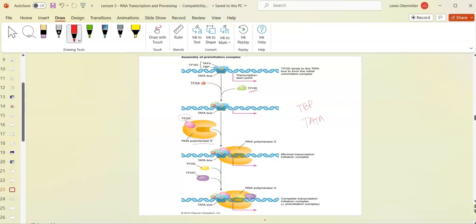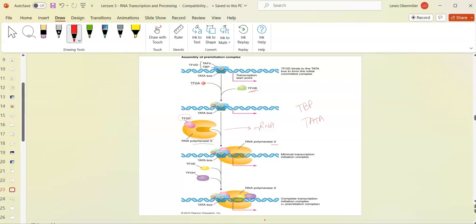And not only that, but it tells us what it's going to do. So in this case, remember polymerase 2, which you do need to know, is the one that makes mRNA. And I might ask you about polymerase 1 and polymerase 3 on the test as well. So make sure you know what they do, polymerase 1, 2, and 3. And this isn't a DNA polymerase, this is an RNA polymerase.